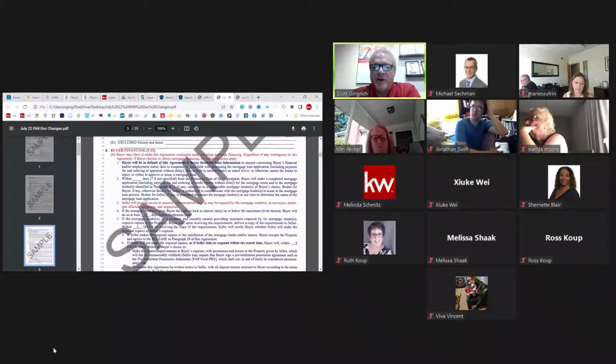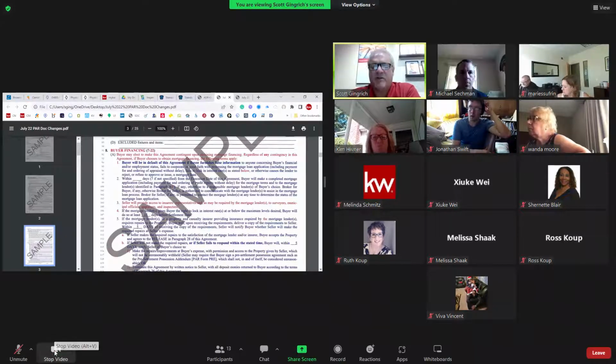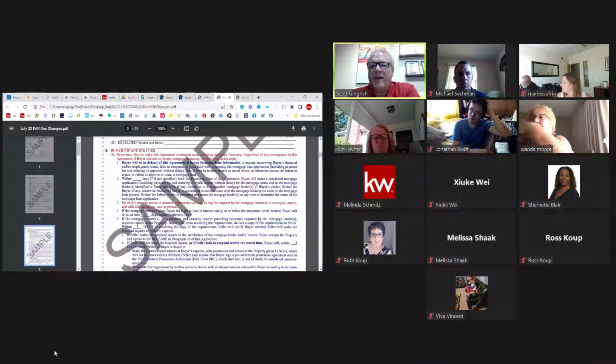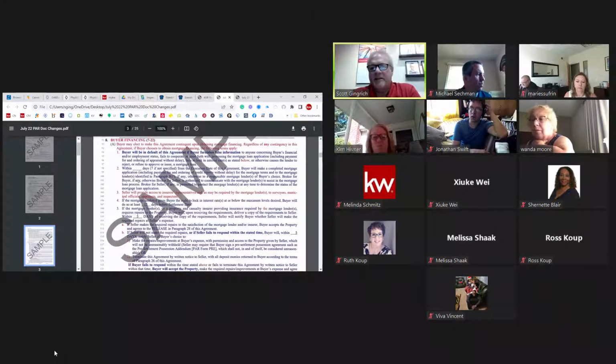I know that sounds a little weird, so let me just say it again. They were saying that if somebody does get a mortgage, even if they don't elect it, the terms within this paragraph apply to the loan as if it were contingent on the financing. So just because it's not contingent on the financing or somebody waived it, everything here still applies the same way. So they can't lie. They have to go within 7 days to make the application. They can't lie on it. They have to lock their rate and all that other stuff.